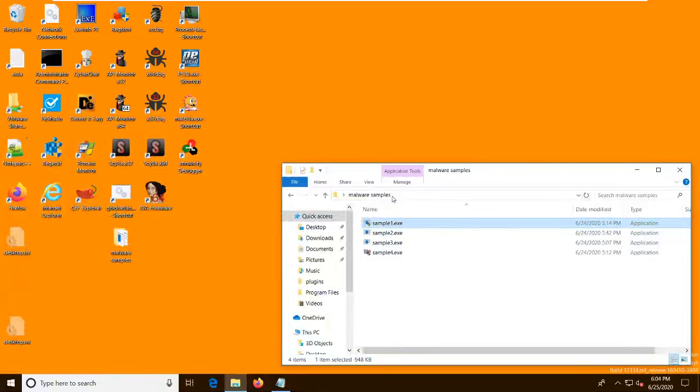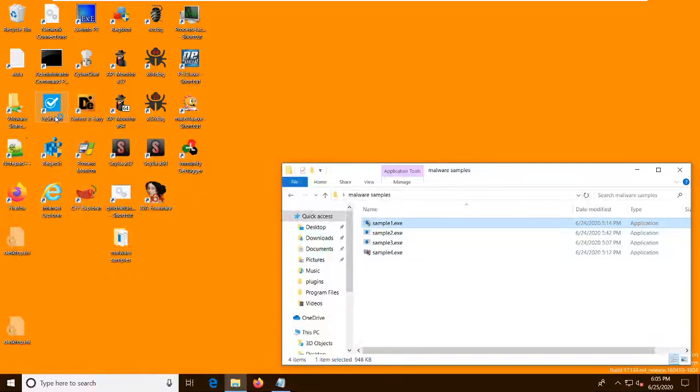So okay. The first thing that we want to do here is do some basic metadata analysis, and I'll tell you that one of my favorite tools for this is PE Studio. I'm also going to show you CFF Explorer, but these are two things that I do before I start any other analysis. Now, I also want to be very clear here. Again, I'm not covering soup to nuts malware reversing, right? This is a very short class. This is an intro, and hopefully is going to give you some ideas for some actionable things that you can find. So what I'm going to do here first is I'm going to drag sample1.exe onto PE Studio.